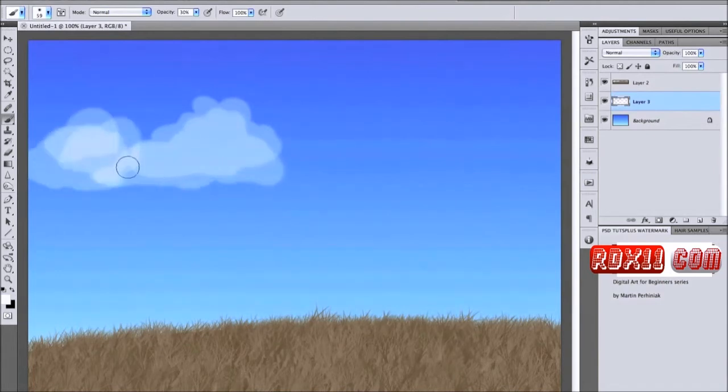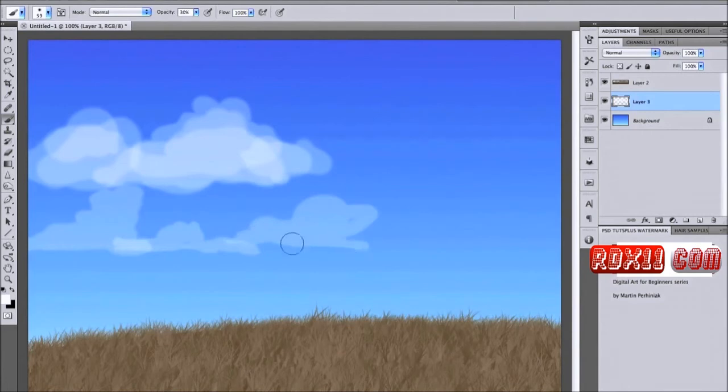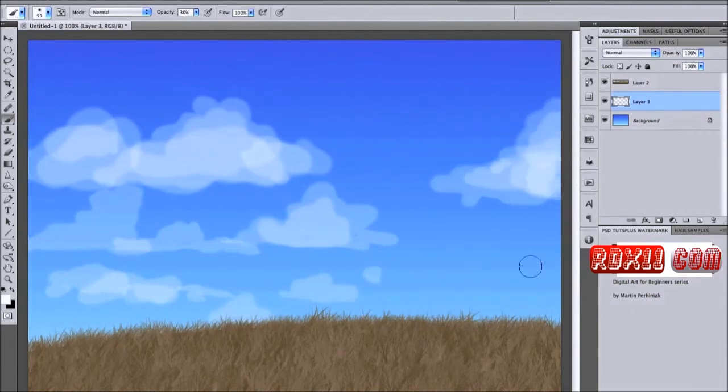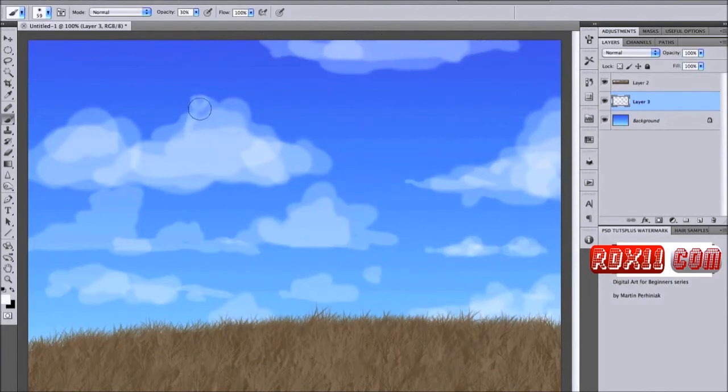And now again on a separate layer I started drawing the clouds. As you can see, I'm just using a simple brush. You can obviously create custom brushes for painting clouds. I just intentionally wanted to show that even without a specific custom brush, you can create fairly good results with a simple circular brush. As you can see, I'm using opacity on 30%, and I'm using a soft edge brush, not completely soft edge. It's somewhere between the two.